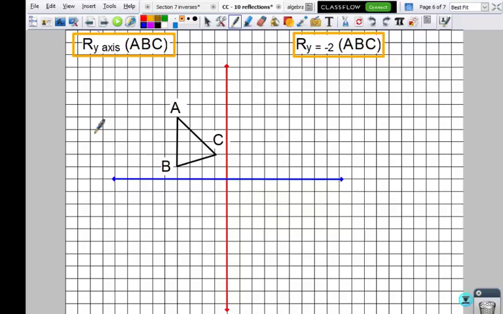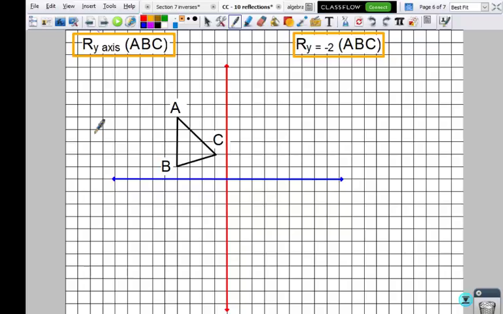Wait, if it's y equals negative 2, what do we do? Wait, so we're supposed to do 1? No, there's 2. Okay, first one. How did I go? Reflect over the y-axis. This is your y-axis, right? So this is 1, right here. I can't believe you. No, I just did all of them. So I'm done with both of them. Ha! That was the first one. Leave me alone.